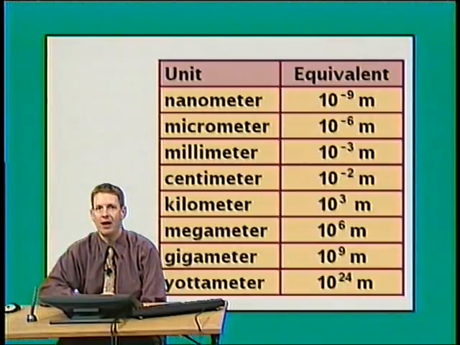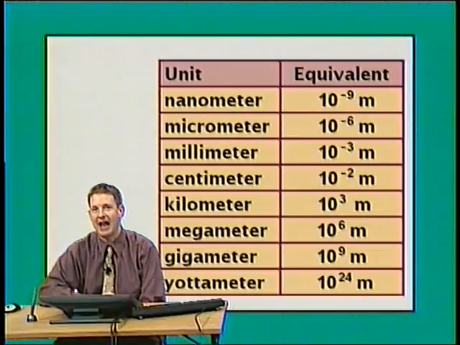These prefixes also apply to other metric units. For example, 1,000 liters is a kiloliter. 1,000 watts is a kilowatt. Look at the next word, a megameter. That's 10 to the 6 meters. You might have heard mega in the context of a computer discussion. Megabyte, that's 1,000,000 bytes. Similarly, a gigameter is 1 billion meters. So a gigabyte is 1 billion bytes.